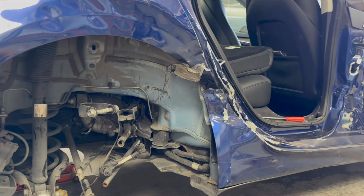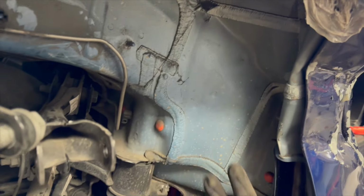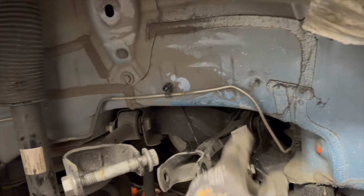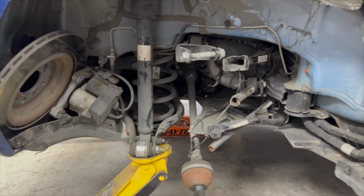So it looked scary, but actually I'm kind of happy. The damage didn't go that deep. Like all this is good. This is where the damage is. The lines are not cut. The subframe is good. So it's not that bad.